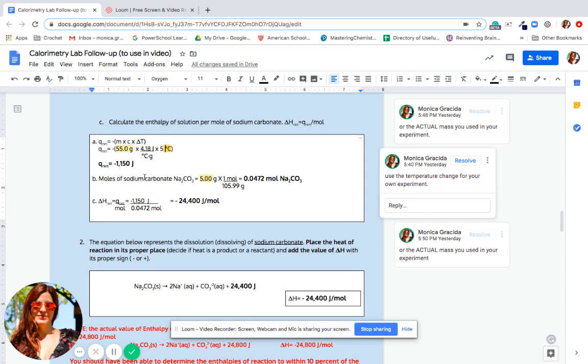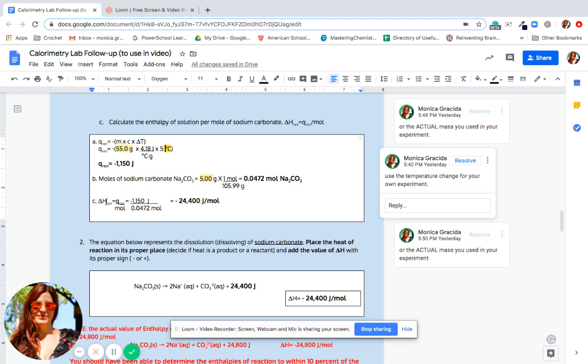Then you can calculate the moles of the sodium carbonate, as we do always with stoichiometry. The grams, again, if you have a different value, place it here. And you multiply times the molar mass, which in this case is 105.99 grams. Remember that this value comes from the masses from the periodic table, using 2 units for sodium, 1 for carbon, and 3 of oxygen. So when you multiply the grams by 1 mole divided by the grams, you will get the moles of sodium carbonate.